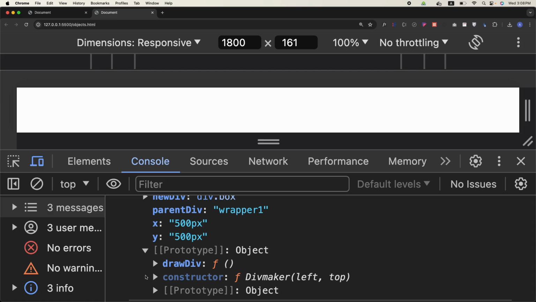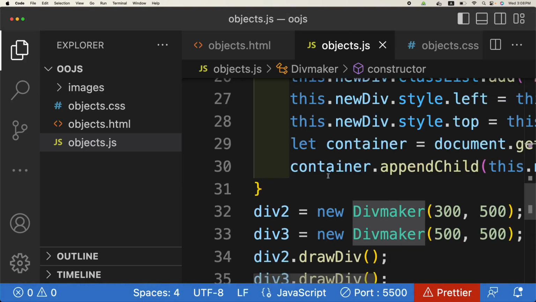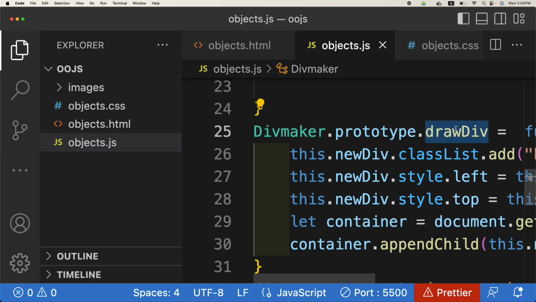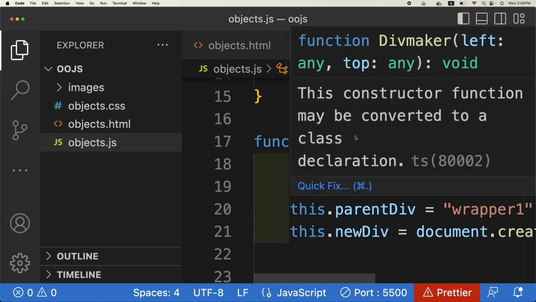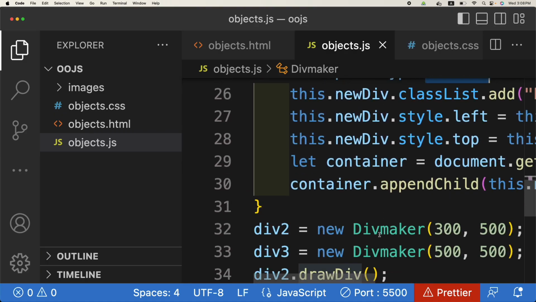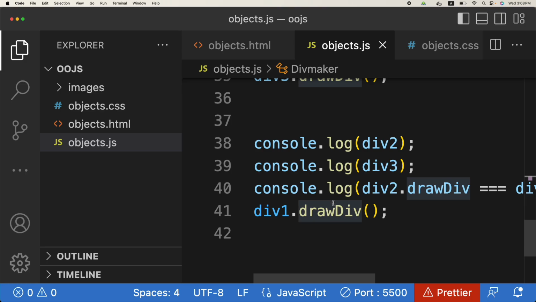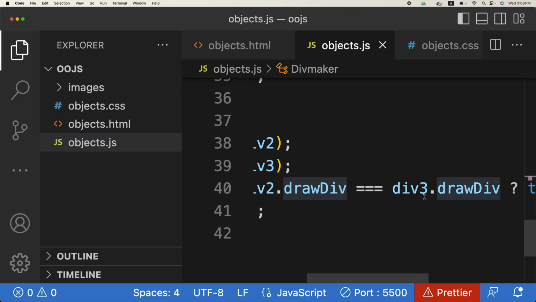This is built into JavaScript, and if you use this syntax, divMaker.prototype.drawDiv, it adds this function to the prototype object, not directly to the object like we previously were doing. The functionality doesn't change at all, it's working now, but here we were comparing console.log div2.drawDiv equal to div3.drawDiv.